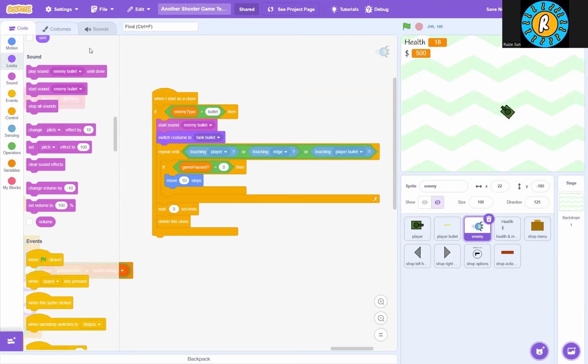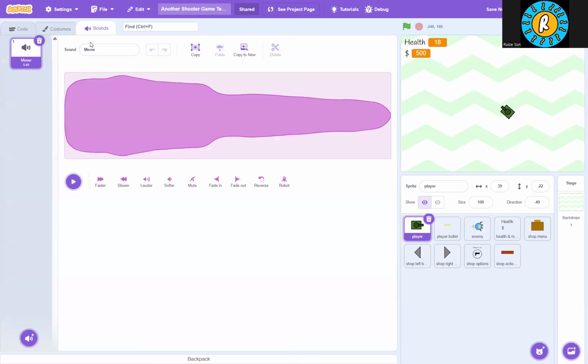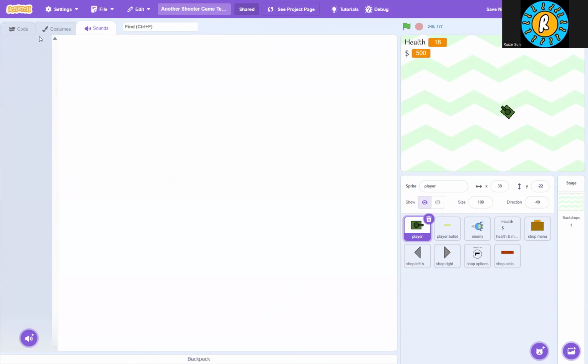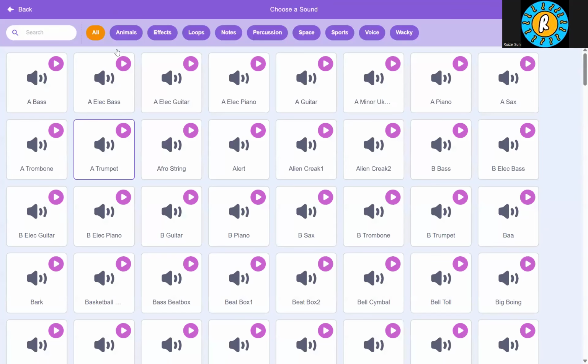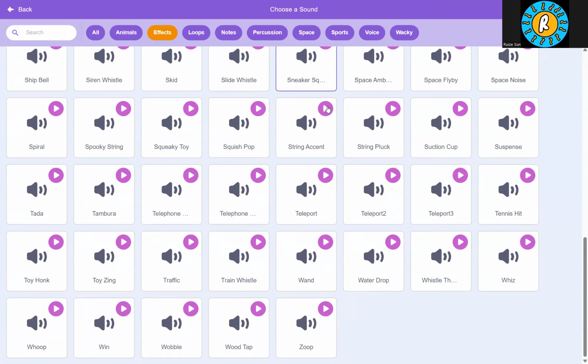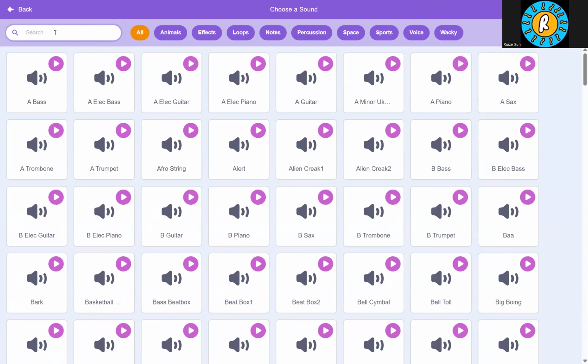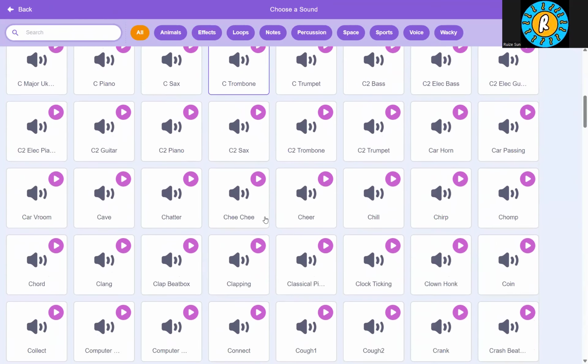Now we have this, but now let's go to the player so we can code in the sounds for when the player gets hit. In the player sprite, let's delete the first sound that we already have, which may or may not be meow or pop. Delete that first sound in the player sprite. And let's go choose a sound for when it takes damage. So let me see. No, not alert. We want one like hit or damage or something like that.